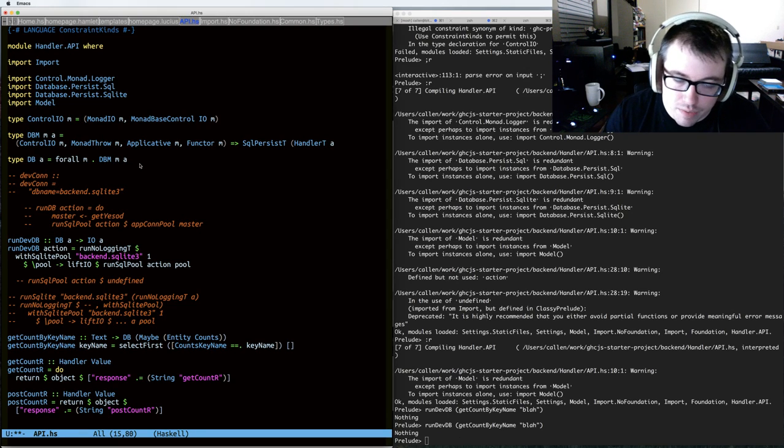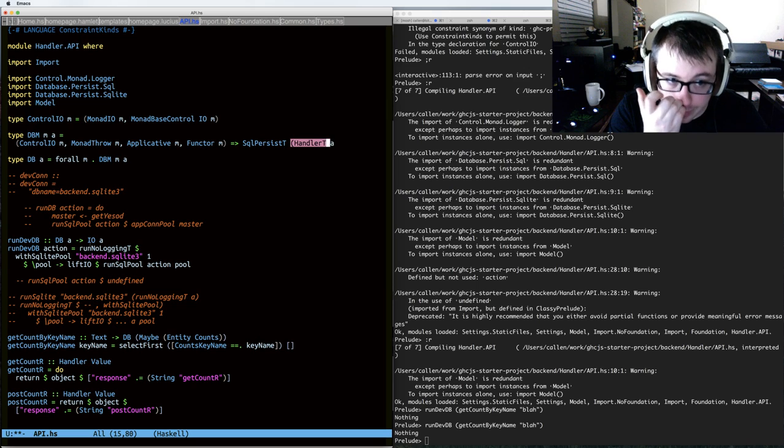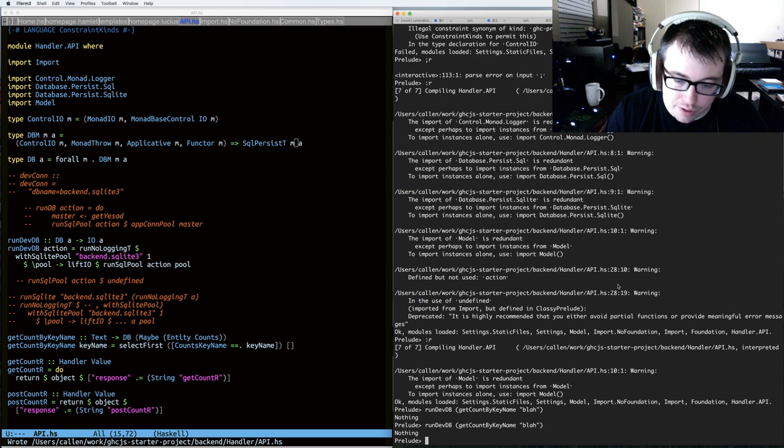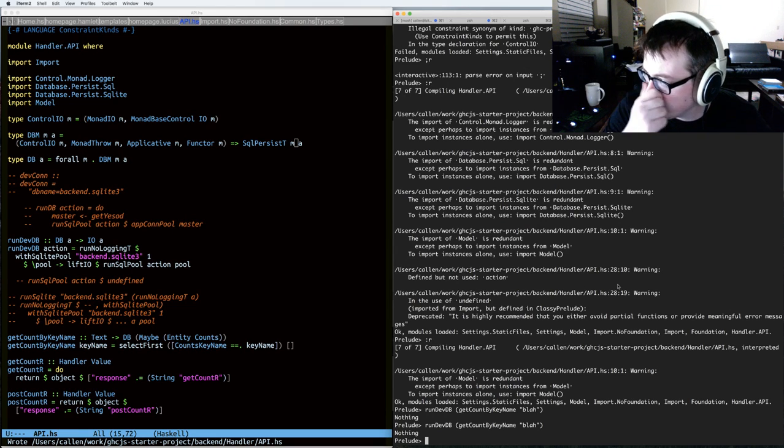So accordingly, if I'm asking for a handler t in here, then I have really messed up, because the whole point, again, of these types was just to make generic DB actions that didn't care about what monad they were in. So I want M here. I don't want handler T, because then I need to still run it in a web app. And I don't actually want to run a whole web app just to do a database query, right? Because I just want to poke at it when I'm developing in the REPL.